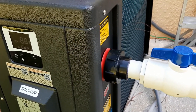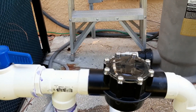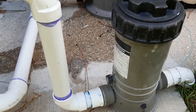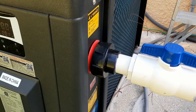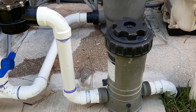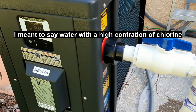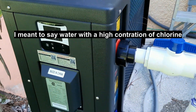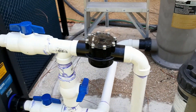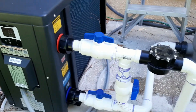The warm water comes out there. I also have a check valve — the manual asks you to put a check valve in between the heater and the chlorinator, so when you turn the whole thing off, you won't get chlorinated water running backwards and sitting inside of the heater. So it's installed after the filter and before the chlorinator.